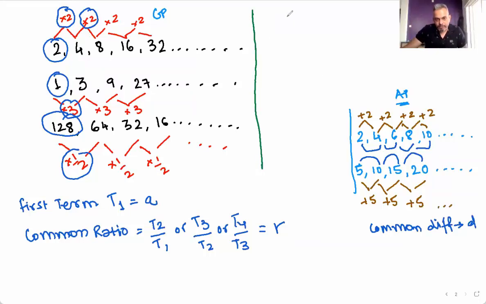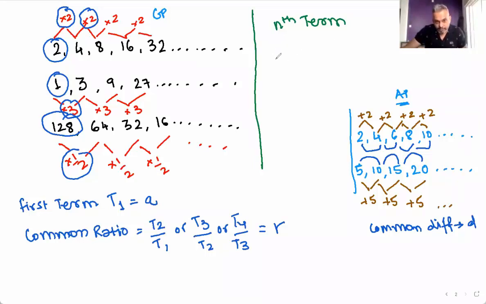Here we have to find the nth term. Say for example, this is 1, 2, 3, 4, 5, 6, 7, 8. Someone says, what will be the 15th term? What will be the 20th term? What will be the 164th term? Now we cannot do it manually like this. It becomes a very time consuming process. So we go for the formula.